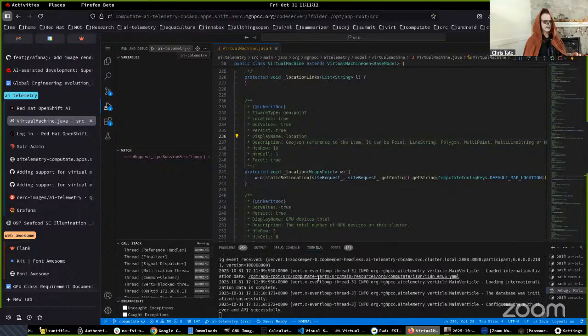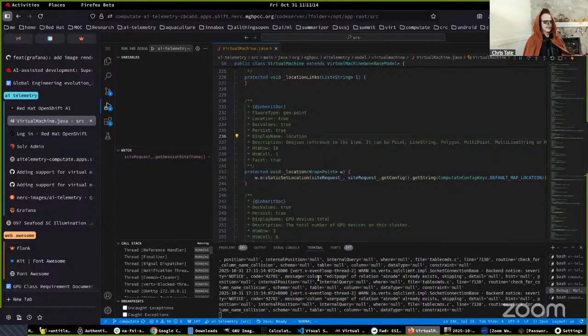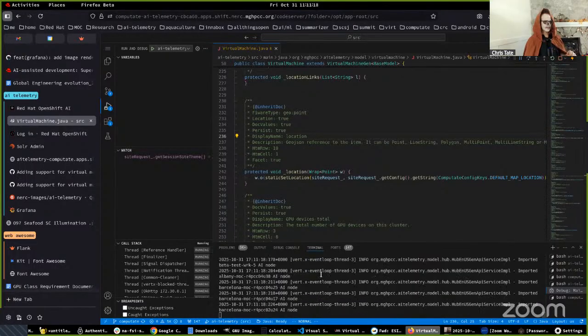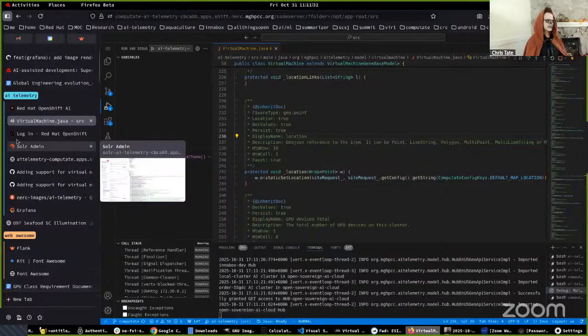It's going to connect to the Zookeeper cluster manager, to the database, and to Keycloak, and it's going to import a bunch of data from our observability metrics in OpenShift. We have 3 OpenShift Advanced Cluster Management Hub clusters with many, many clusters attached to them.